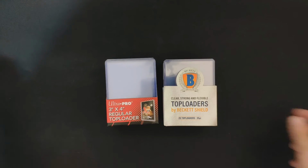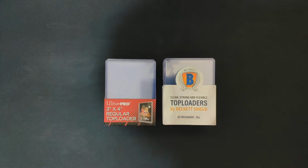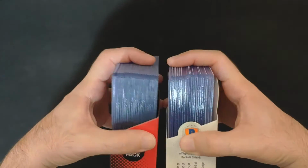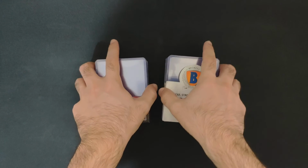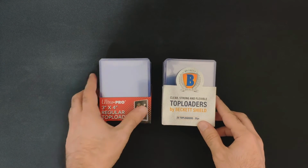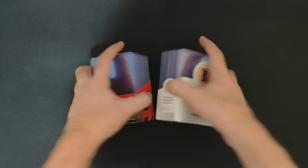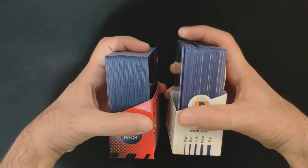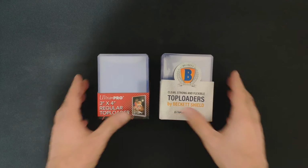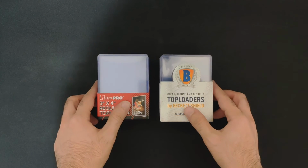So now we've sacrificed the top loaders. Maybe it gives you a better understanding of which one to choose. I think the Beckett has a bit more sturdiness to it, but Ultra Pro has the clarity, I think, overall. But they're both great picks, and you can decide for yourself which one is better for your collection.